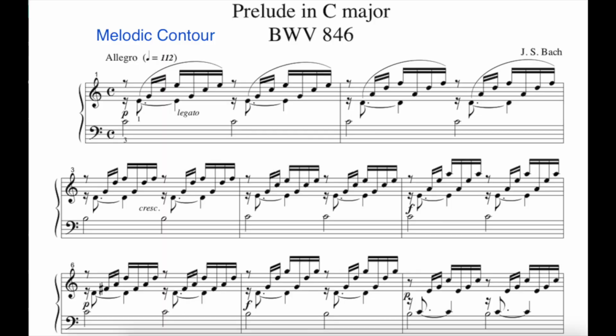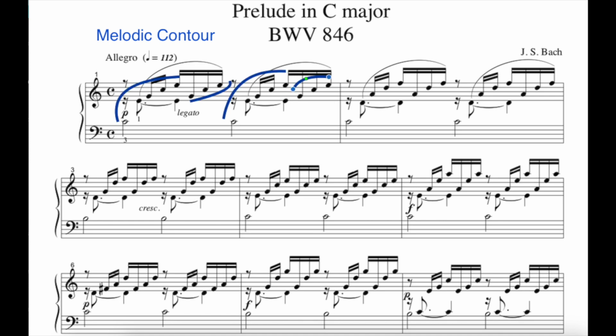So let's look at this piece by Bach, Prelude in C major. Let's just quickly analyze what's going on here. From where we're starting, do the notes go up or do they go down? We can see they're going up, but how many times does it go up? We go up 5 notes, and then from there, we go up another 3 notes, which if you notice is just a repetition of the last 3 notes we played. Now let's look at the second half of the measure, and it's the same exact thing that we started with.